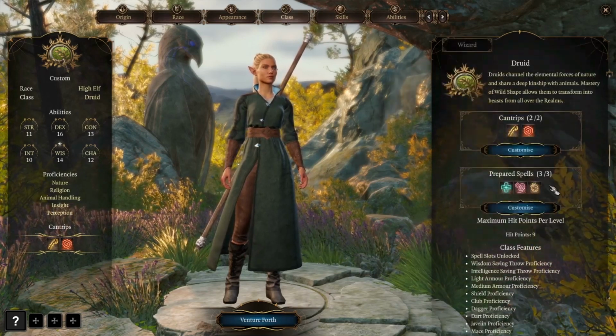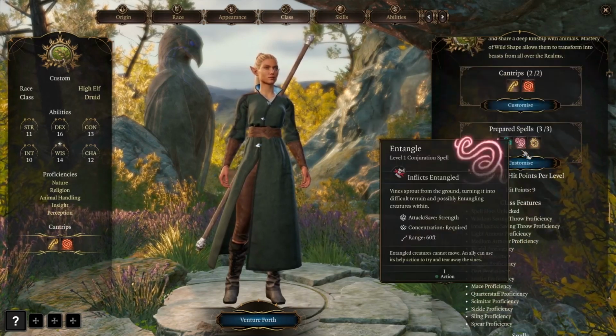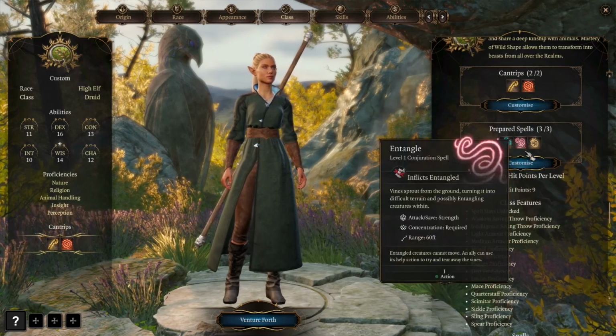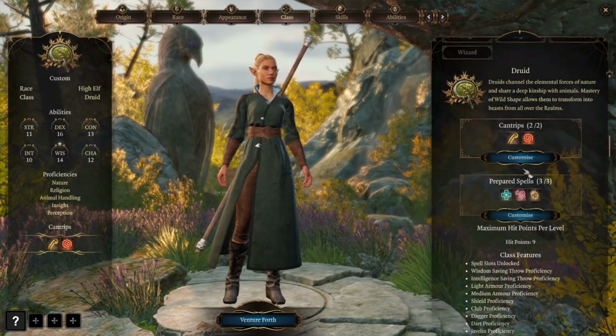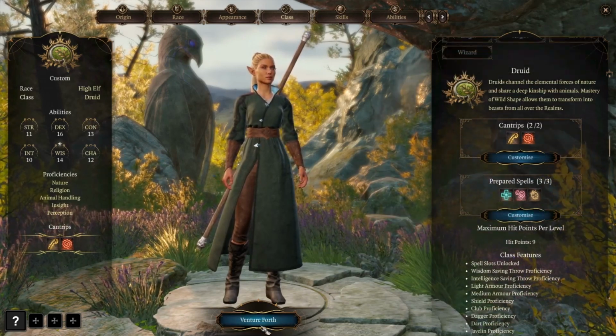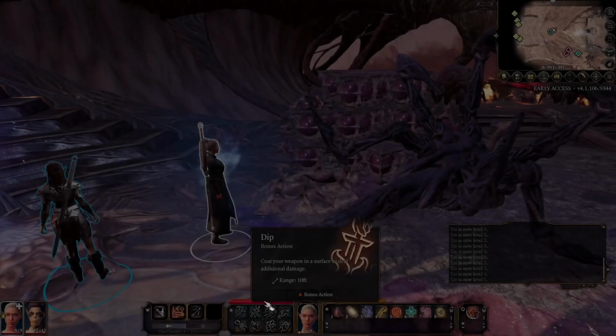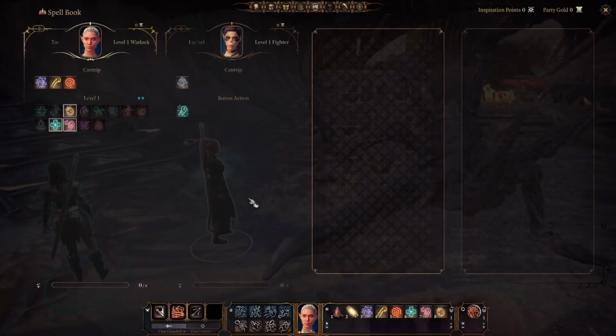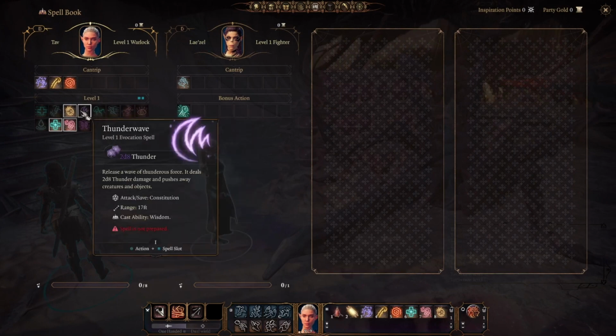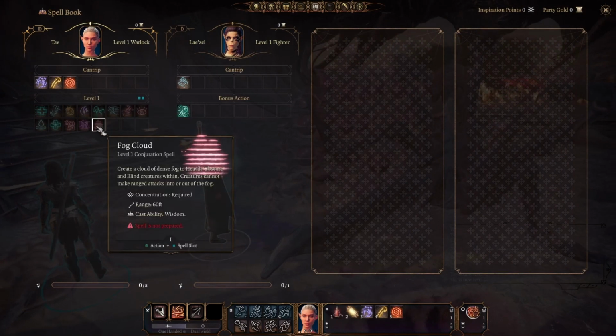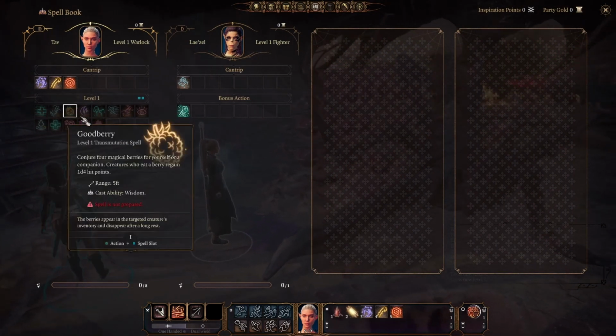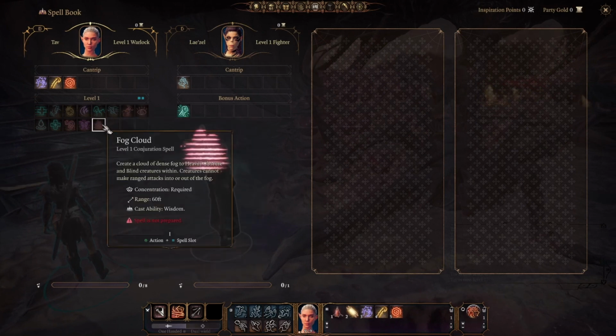Let's come back to class. So the number of prepared spells is from the class and the wisdom modifier. But you'll notice there aren't any just known spells. So when I go to venture forth, go and have a look. The way both clerics and druids work is at all points they have access, potentially have access to prepare any of the spells from their list.